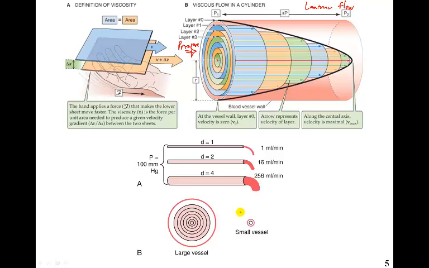Okay, so radius has a really big impact on flow. It's the biggest impact on the resistance of a vessel, and therefore the flow through that vessel. And we'll see that the main way that the body changes the resistance of a vessel is by changing the radius of that vessel. You can constrict a vessel and make its resistance go way up, or dilate a vessel. So you constrict it and it's got a lot of resistance, dilate it and it doesn't have much resistance. Fourth power effect there. Okay, so that's one.